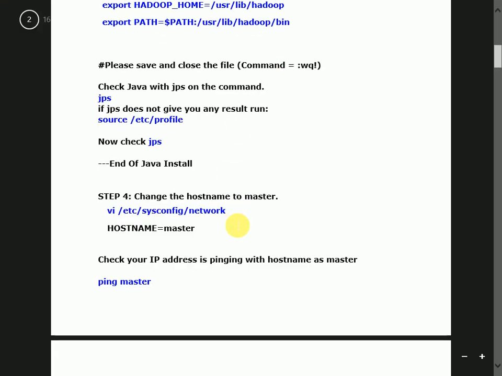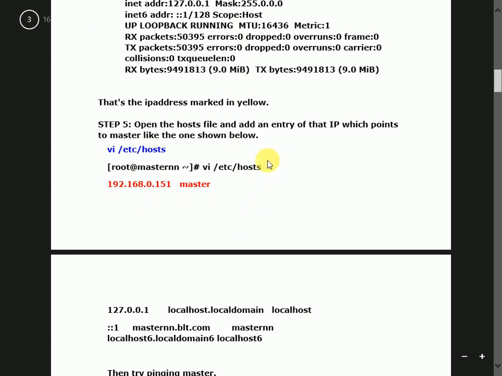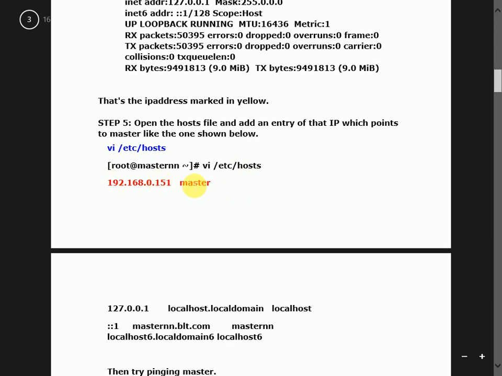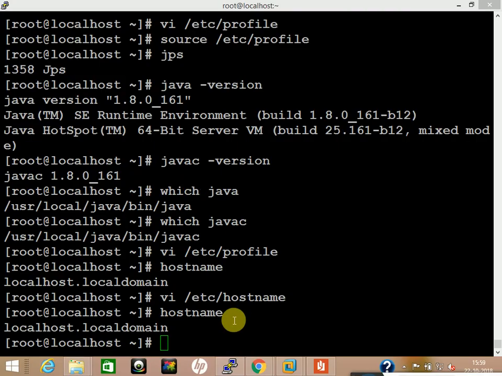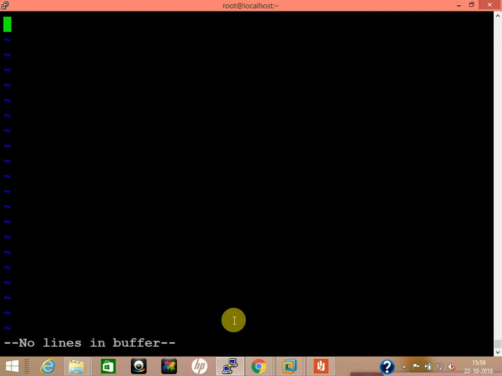Then after that it says ping master, but before pinging master, what I will do is edit one file which is hosts. Okay, and I'll put the IP as well as the hostname there. So I have a file, vi /etc/hosts. Here the loopback address is given. I'll delete this. So whatever is there in /etc/hosts I have deleted, right? And here I'll put the IP. I think the IP is 192.168.44.164. I think this is the IP. Then tab master, escape shift colon wq.